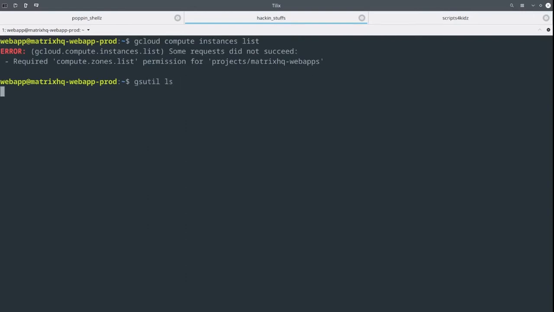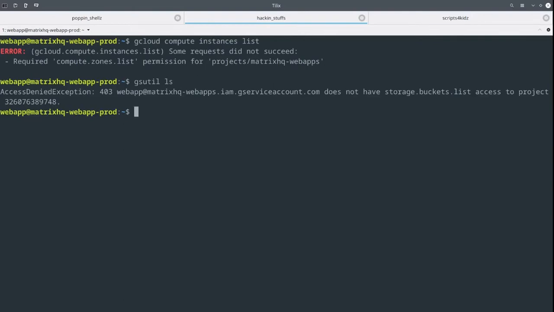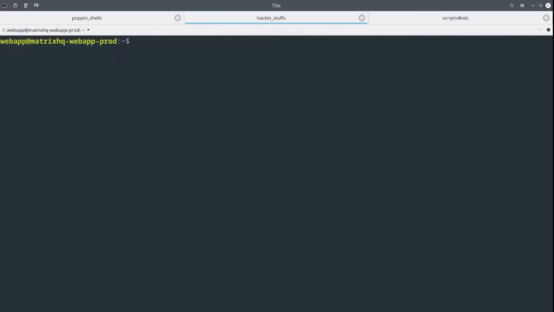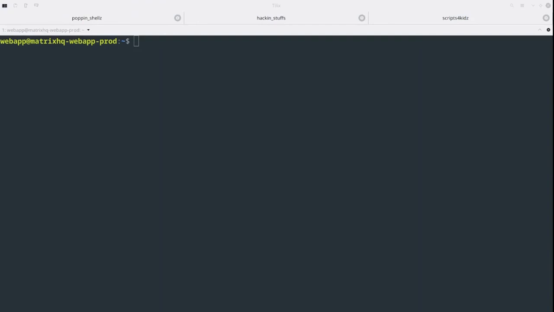So fair enough. The next one is gsutil ls, and gsutil is a Google storage utility. When we just run it with ls like that, what we're attempting to do is to list all of the storage buckets inside the project. Now, storage buckets often host juicy data, so we want to find which ones are available to us. And again, we fail. We don't have permission to do that. Too bad. So we're using an account here that seems to be a bit restrictive inside this Google project. So we need to find ways to gain access to more privileges.